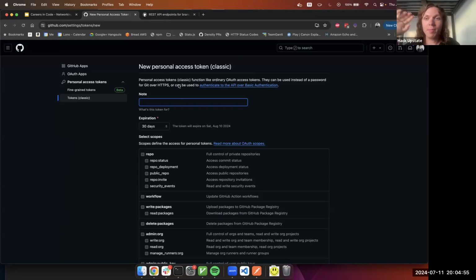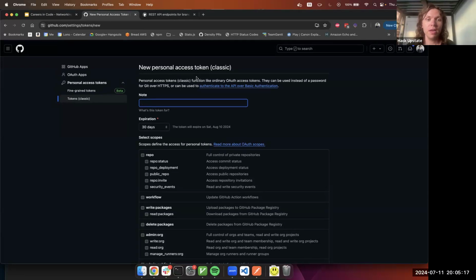So this is just the obligatory reminder. We're generating a token here. These things are secret. You shouldn't share them with people. In fact, if you give someone this token, they're going to be able to basically impersonate you on GitHub. So that wouldn't be good. So don't do that. If you're really paranoid about it, after we do this, you can delete the token in GitHub, and that'll make it invalid, no longer work.